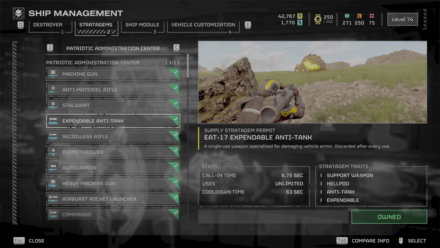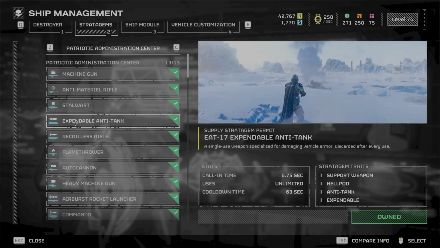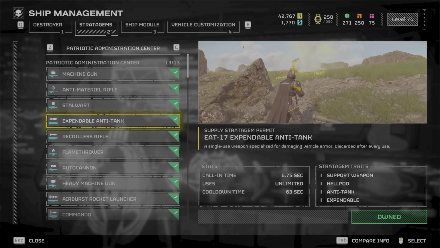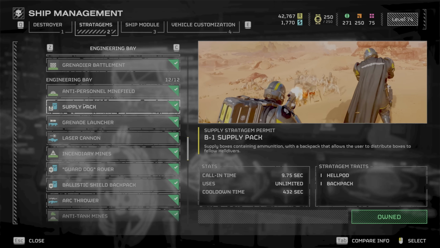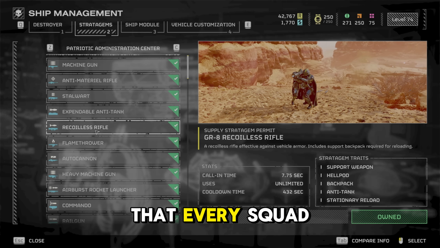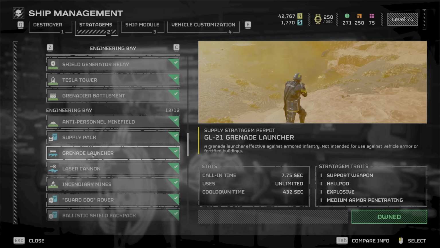Some strong stratagems to focus on in the first couple of levels include the EAT-17, a disposable launcher with 2 rockets and a quick cooldown that's perfect for dealing with armored enemies. The supply pack, which keeps you and your squad topped up with ammo, stims, and grenades throughout a mission. The recoilless rifle, which is an S-tier anti-tank weapon that every squad should consider bringing. The grenade launcher, which shines against bug swarms and pairs extremely well with the supply pack.